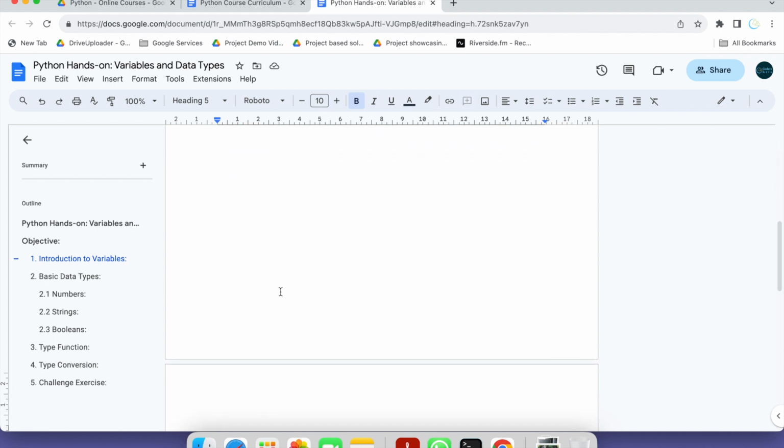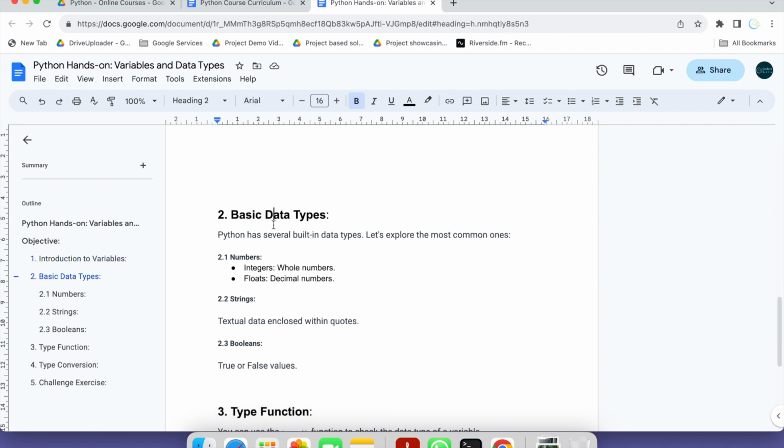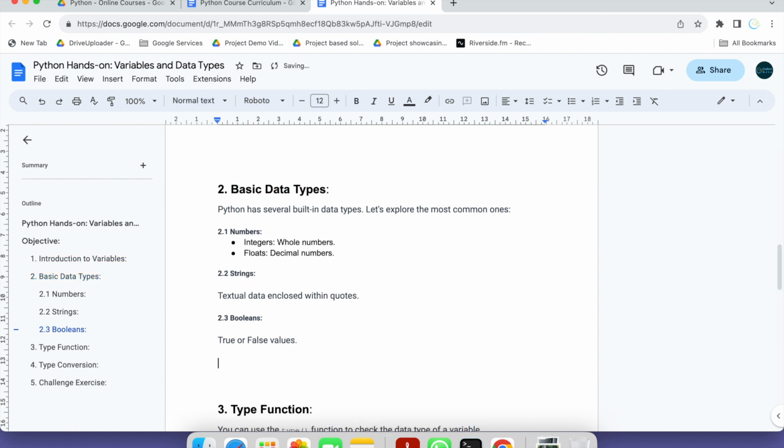In this video we are going to write a program for testing all the different types of data types. We will create some number data types, and then string data types. I think we have already seen in the first video how to create a string, but there are some other variations we will try to explore in this one. And the third one is boolean. So how these things are created, what the different data types are, and how we can create them and assign some value to variables. We are going to learn about this.